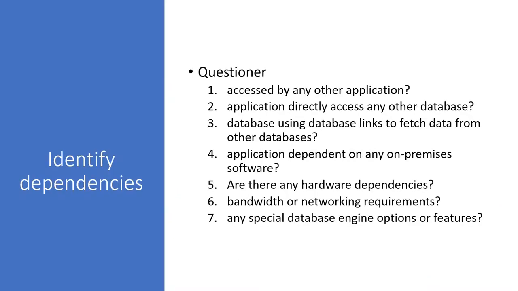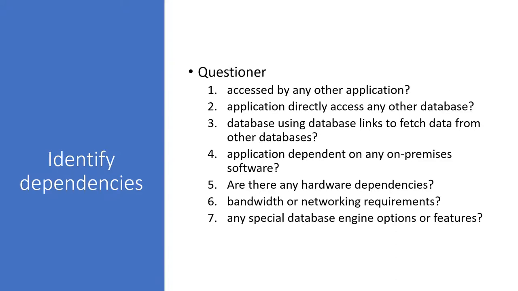So when you are identifying the dependency, say for example Postgre to Postgre in cloud, you need to check how your database is being accessed by other applications. Is it just one application, or are there many applications which are going to access your database? Some part of it goes to the application owner itself. They have to decide that that's the only application which is accessing your PostgreSQL. But let's say make some questionnaire for yourself also, wherein you will have these things handy.